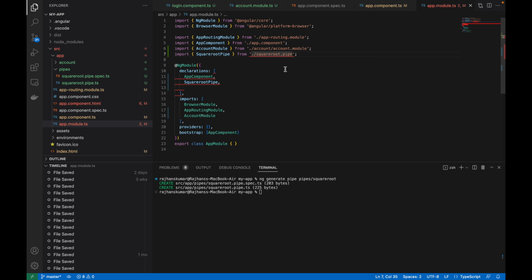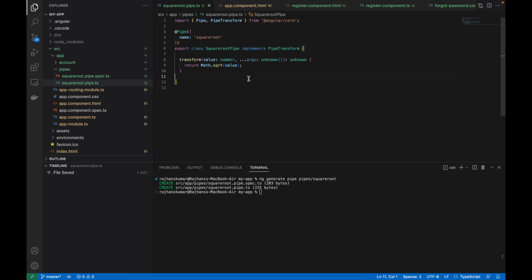It is under the pipes folder and then square root pipe, and now you can see the error is gone, because the same pipe we also need to put here in the declarations. Now it is registered with the app module, or root module, so we can use this pipe easily at any place.